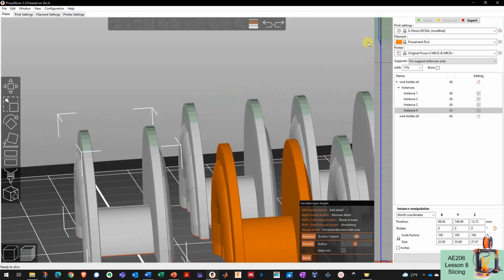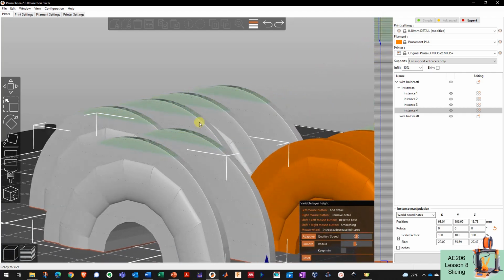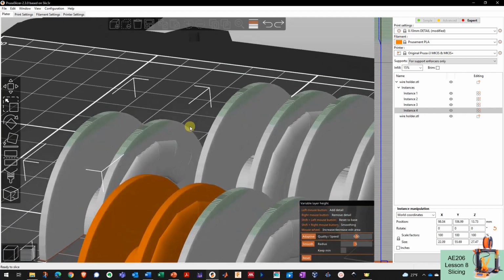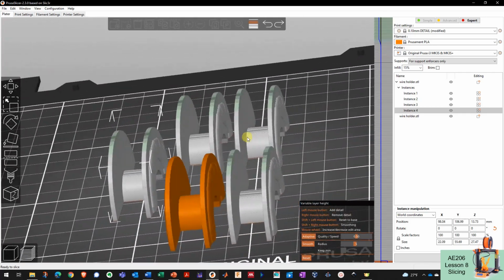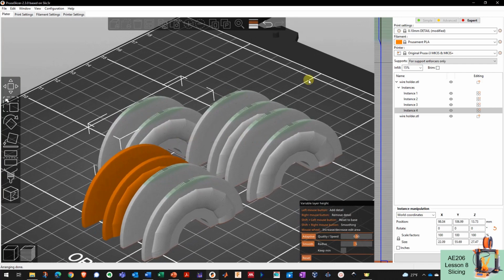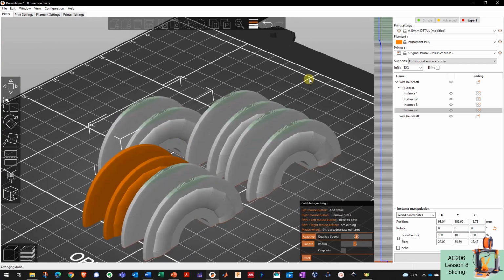So that's a really good way just to lower the layer height a little bit exactly where you need it, so that way we don't waste our whole time printing the whole part at a small layer height. We just add the detail right where we need it. Okay, so that's an overview of just some of the major slicing things that we want to think about.